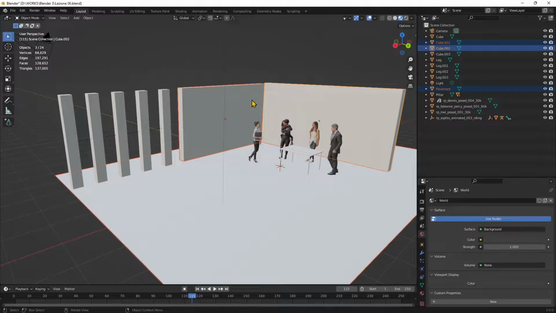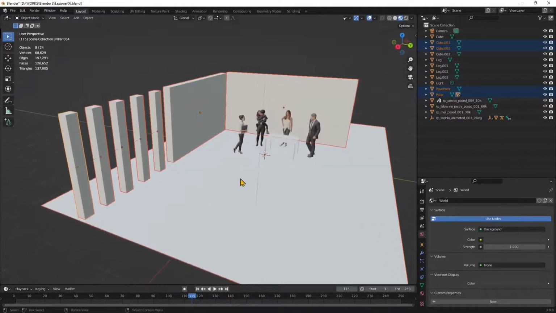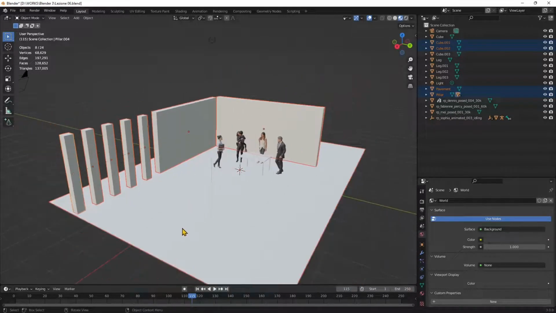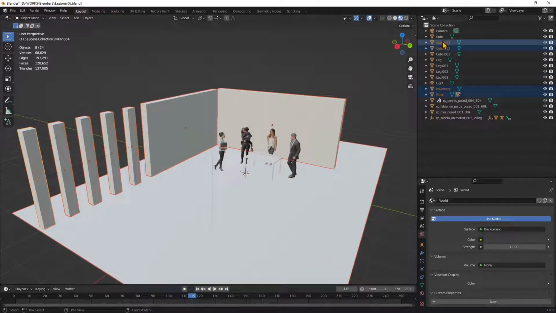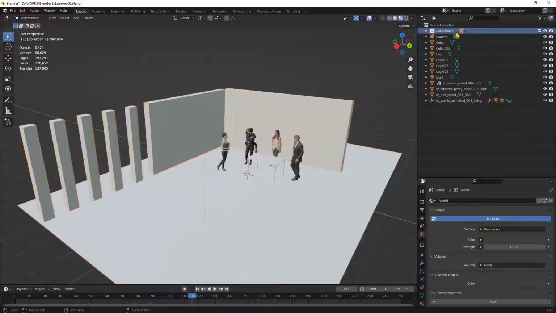So I'm gonna select here with the Shift key and the left mouse all these elements which are part of the architecture, and I will create a specific folder for this. So you can see they are selected there, and to group them, you have many ways to do it. The first thing is you can go in the outliner, at the top right you will find this little icon and create a new collection, and then click and drag those inside the collection, and there it is. You have the first group or first collection.